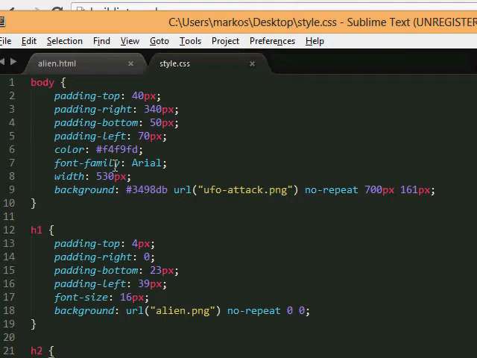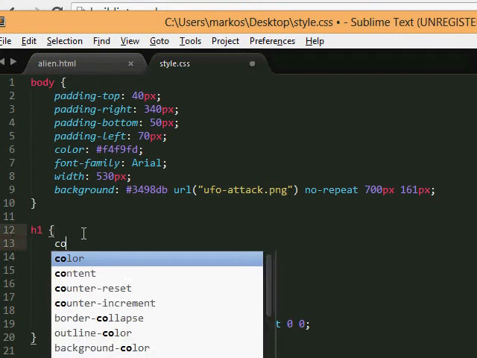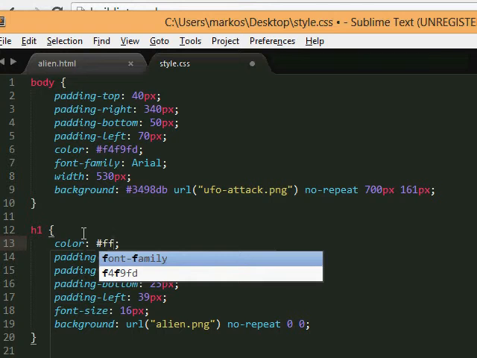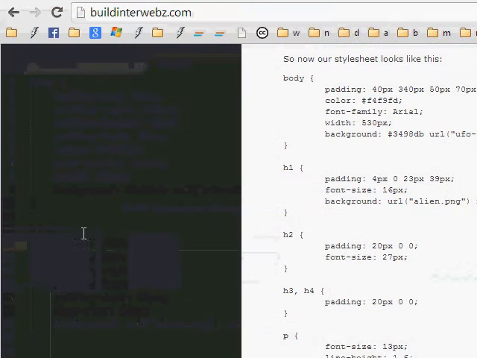Let me give you a good example. We don't have a lot of cascading in this document, but for example, see how we use this light blue on the color for everything in the body? Well, if we wanted to give the H1 a color of red, we could.